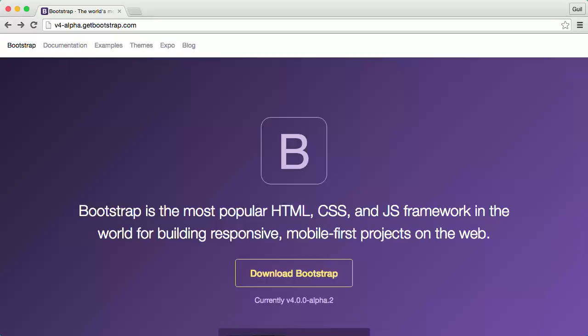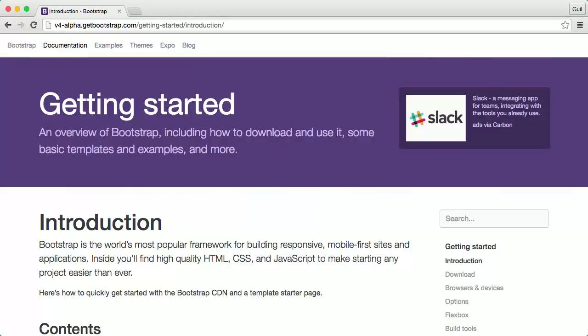Now, as I'm recording this video, I'm using the alpha release of Bootstrap 4, the newest version of the Bootstrap framework. So that means that it may not contain all of the features that are planned for the final version, and the documentation, along with the functionality of the components, could change at any time. The documentation you're seeing may look different than mine, and that's okay. That just means you're working with a more recent version of the Bootstrap documentation. The layout, content, and component styles should still work the same way.